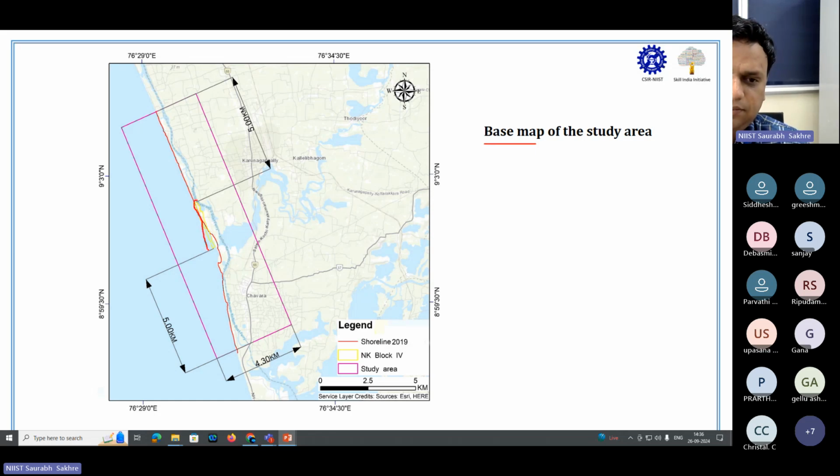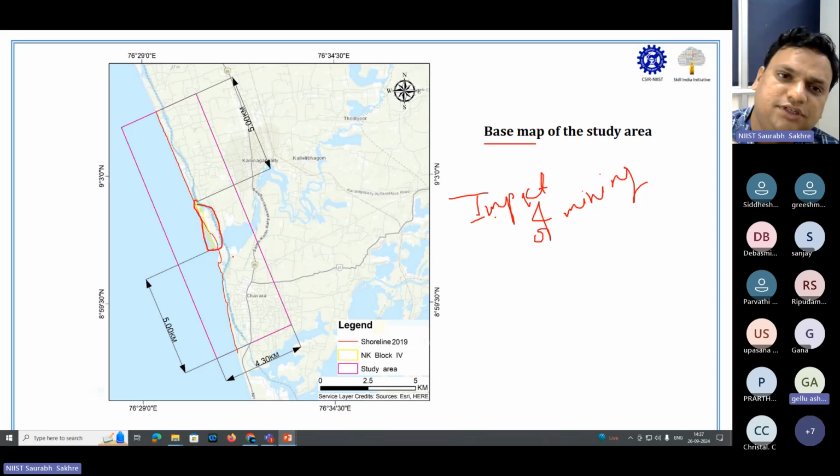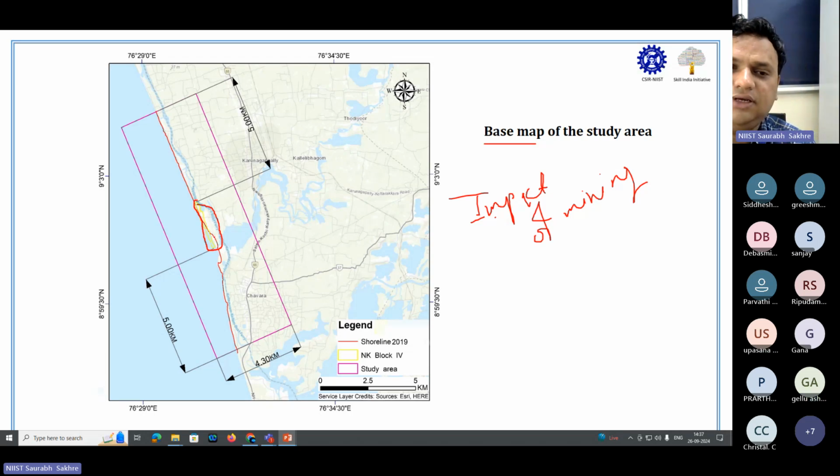This is my block 4, and I want to know how much impact the mining in this block 4 has had on the length or width of this coastal zone, how much accretion and how much erosion has occurred.